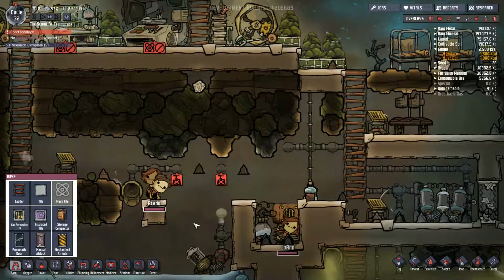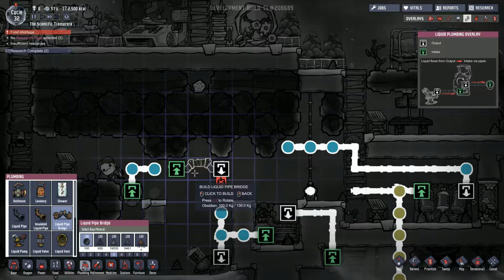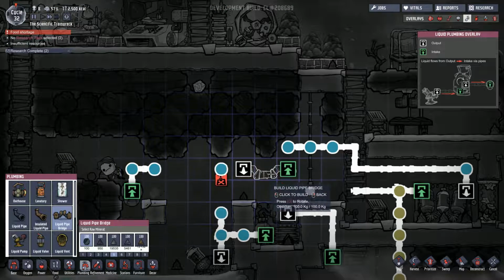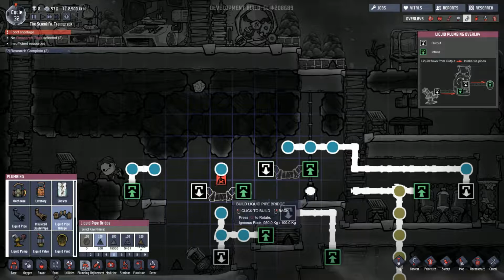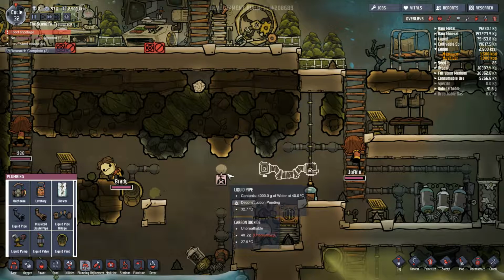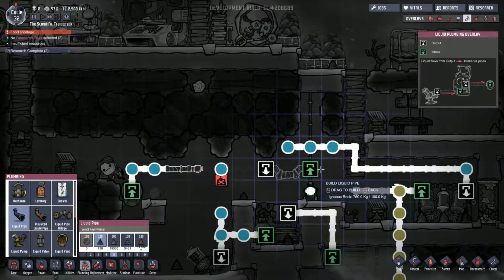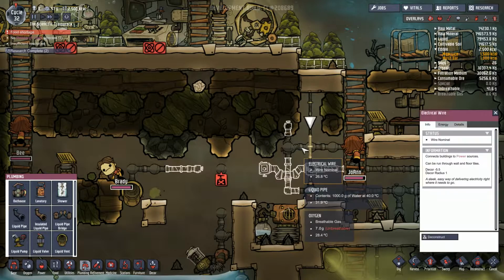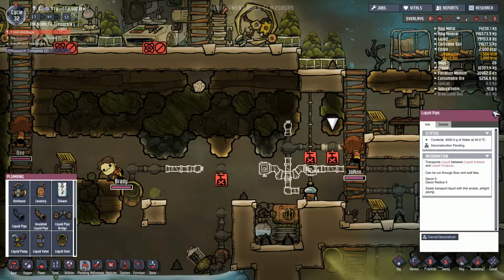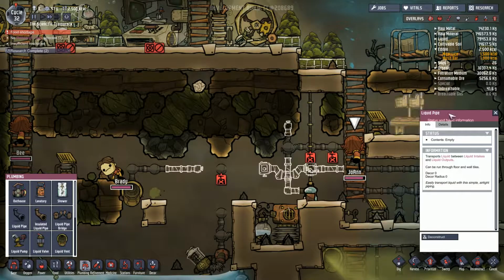Now start deconstructing those, because first of all what we need to do is make the liquid bridge, and with an O we can rotate those. I will need something like that, and then like that. Then connect that with that and connect this with this, and then we can go straight up like so, deconstruct that section, and deconstruct the liquid pipe over there.